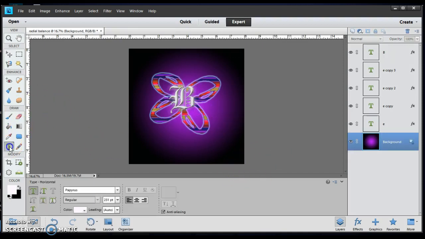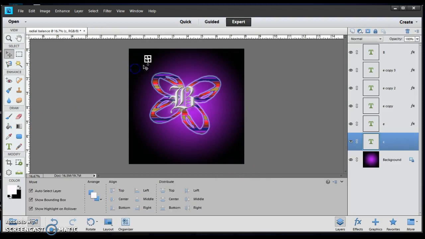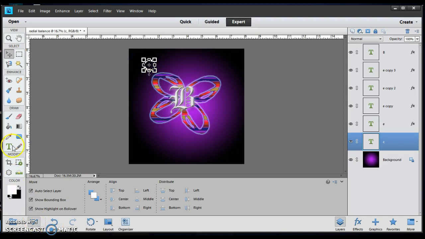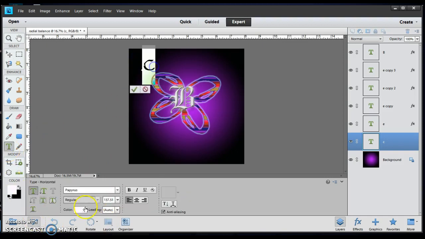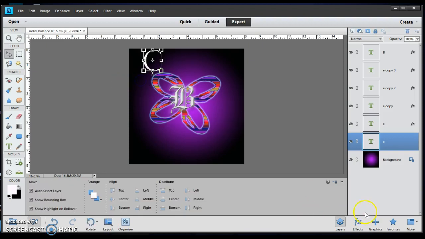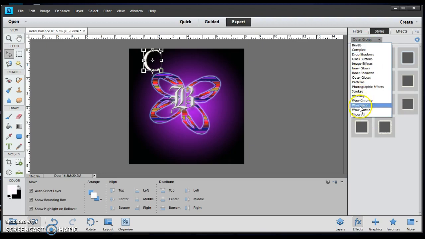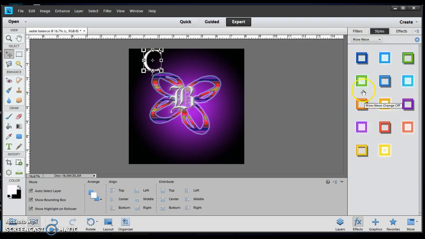I'm going to add one more letter on the outside. I put the letter C. And I'm going to make it a little bit bigger to work with it. Once I have that on there, again, I always make sure that I have different fonts that I'm using. That one looks good. Check mark, go back to my effects, and I'll make an outer glow on there. Maybe I actually will turn this one to bright green neon. That looks kind of neat.